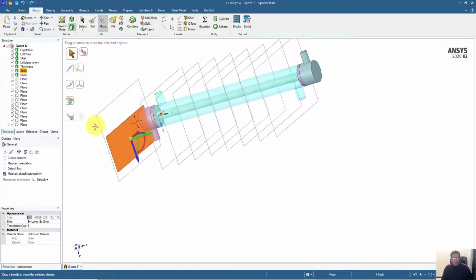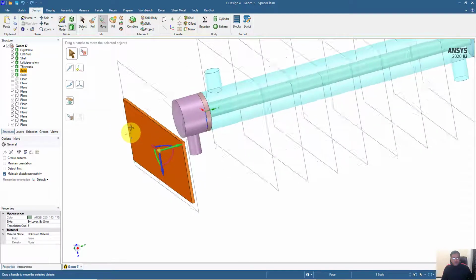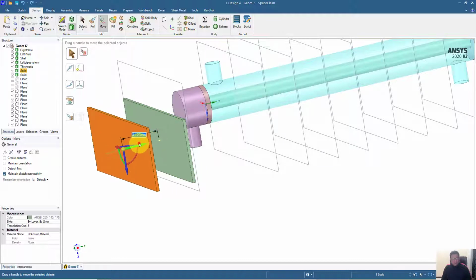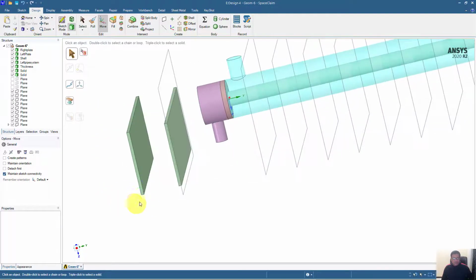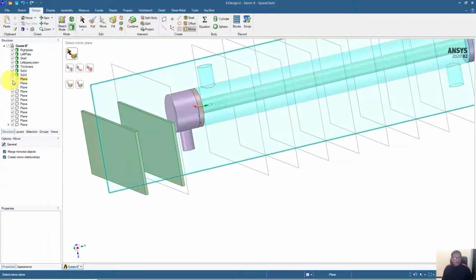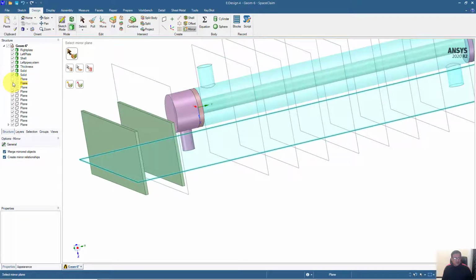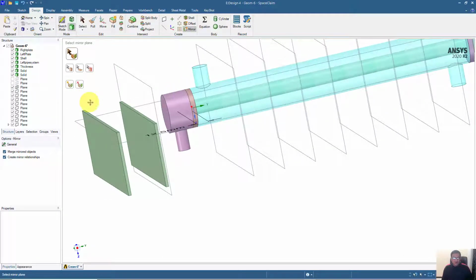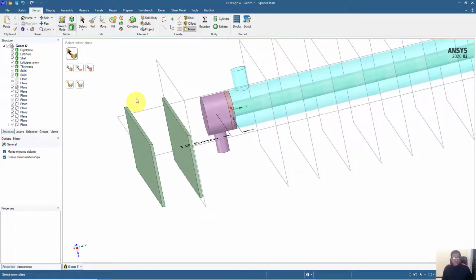To select the body when we apply the move command, we have to click 3 times in a continuous way. So just place this body at some distance from this initial body here. There will be 4 baffles on the top side and 4 baffles on the bottom side. This is the preparation for that step. And now we are going to apply the mirror command, and for that we need the middle plane, that is over here. This will be used for mirroring this geometry.